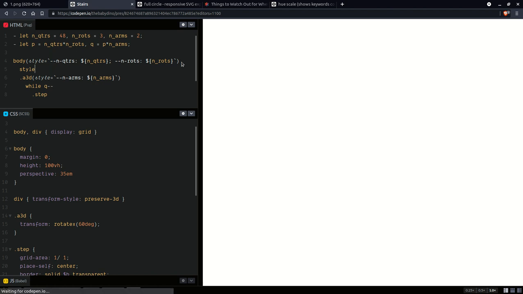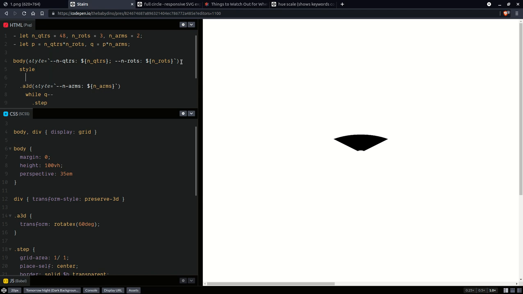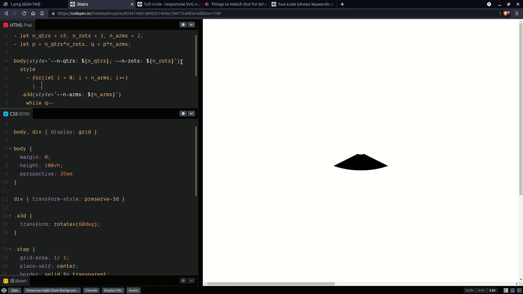So like this. And then we are going to have a style element where we're going to set indices. So we're going to set arm indices, and we're going to set the indices of the steps on each arm. So first up, we are going to have a loop, and this loop is going to go through all the arms. So let i going from 0 all the way up to the number of arms, increment this i at every step, and here we are going to have step, nth child.